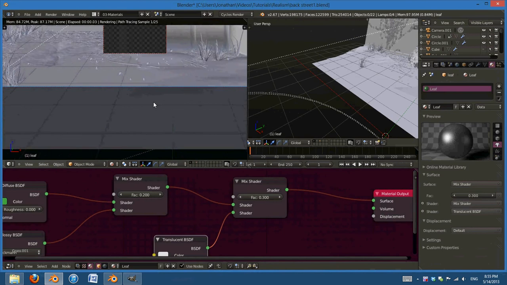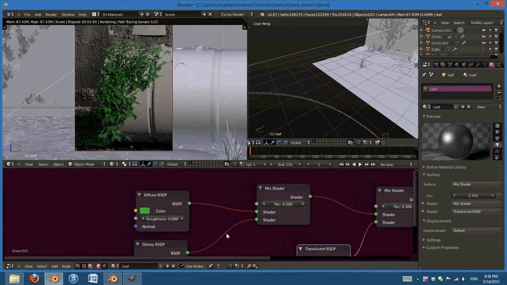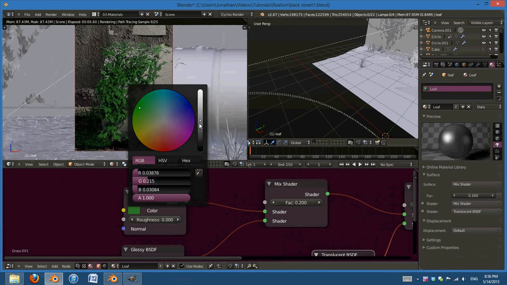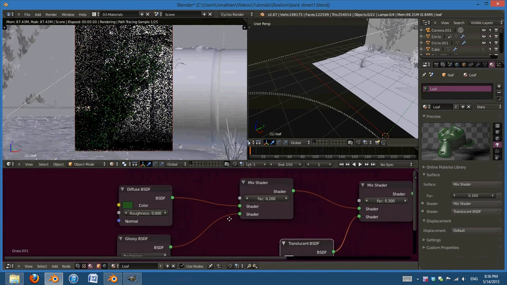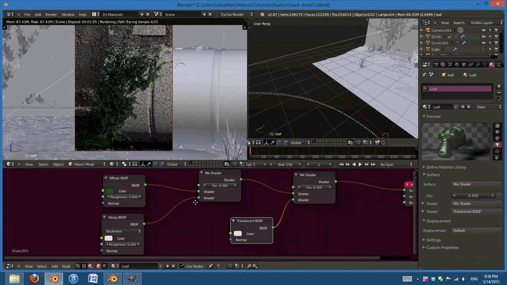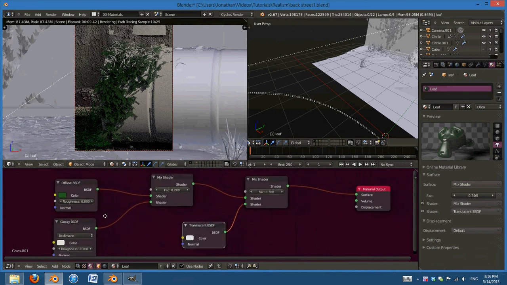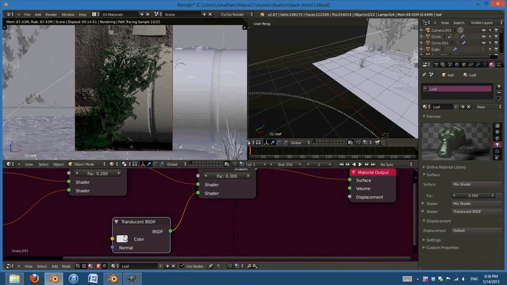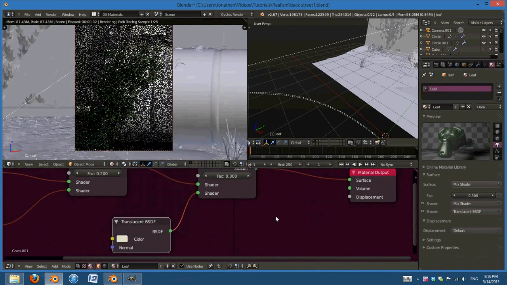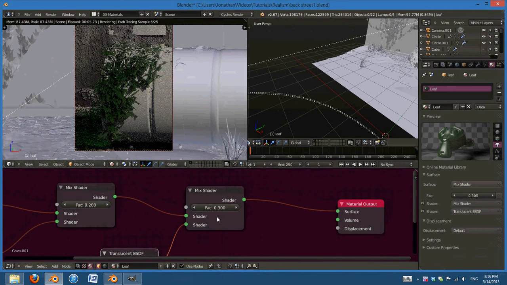Okay. And now you can see it looks a lot like the grass, but there's a few important differences that we're going to make. I'm going to make the leaves a little bit darker, just so they blend in a little bit more with the background. And it's also going to contrast the red of the barrels quite nicely. The glossy is already set pretty much how I want it, but I'm going to make it a little bit more translucent, and I'm going to change the translucent to be a little bit more yellow. So that'll just help the overall tint and help those leaves to blend together well. So I think that looks good.